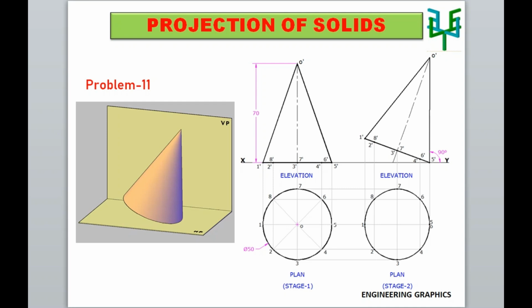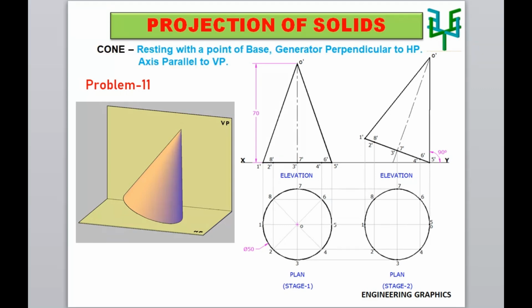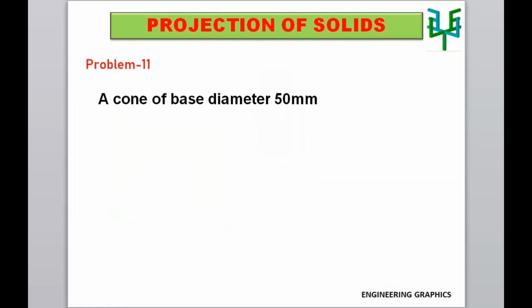Welcome to another video on the topic, Projection of Solids, from the subject Engineering Graphics. In this video, we are discussing the projections of a cone, standing on the ground with a point of its base, and generator perpendicular to HP, axis parallel to VP. Let us see a problem.